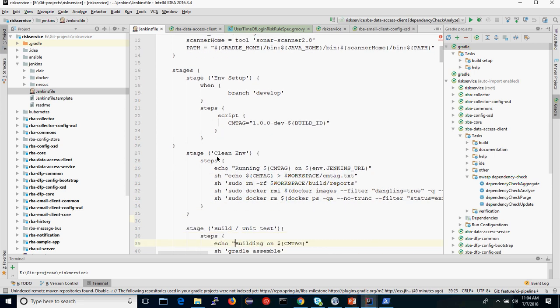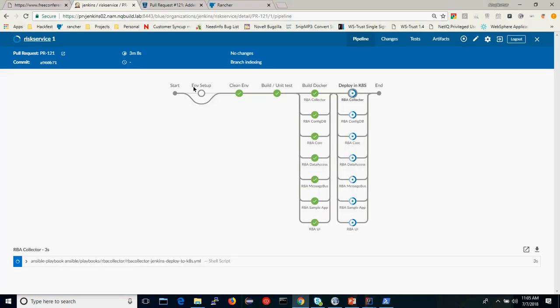So this is one thing I was talking about, the when condition. This is a multi-branch pipeline which you have created, and based on the branch, you can decide whether these steps will execute or not. So this environment step is actually skipped because it is not a develop branch.